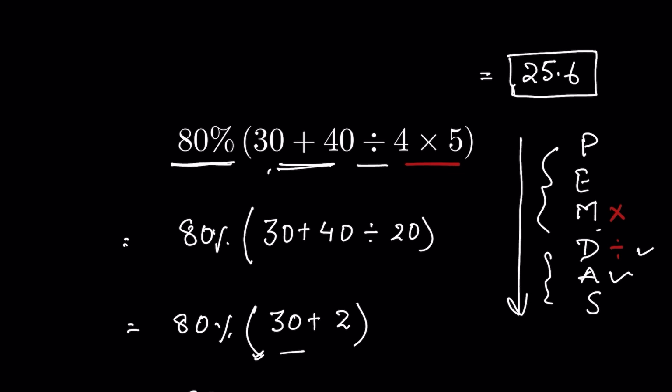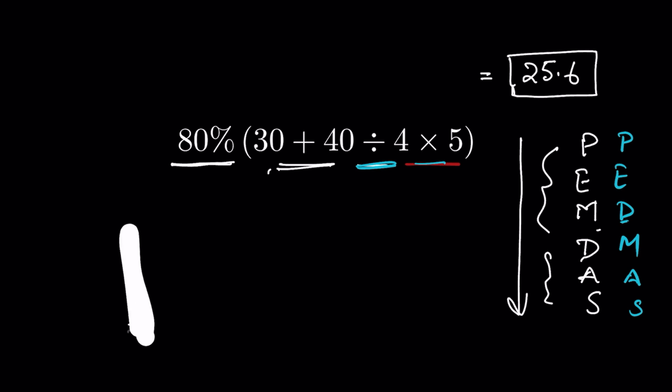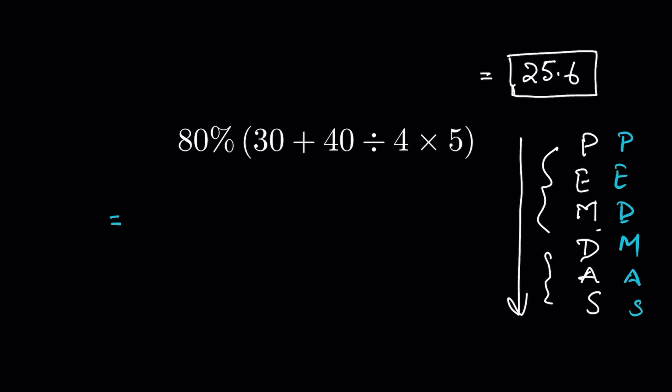But there is a catch. Whichever rule you follow, PEMDAS is also the same rule: parenthesis, exponent, division, multiplication, addition, subtraction. In this, D is written first, that means division is written first, and then we have multiplication. So if you follow it this way, you will have a different answer because you will do division first. But there cannot be two answers to the same question. The catch is that multiplication and division have equal priority, and therefore we group them together and solve them from left to right, whichever comes first.